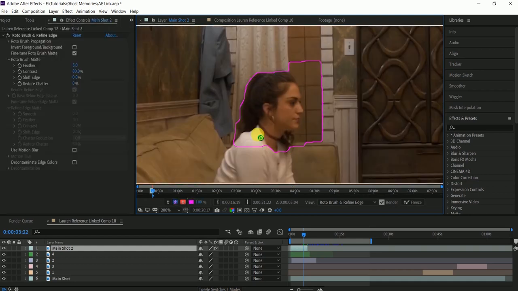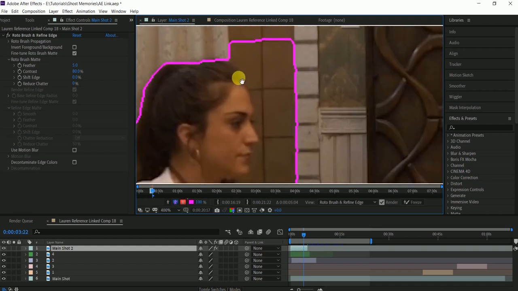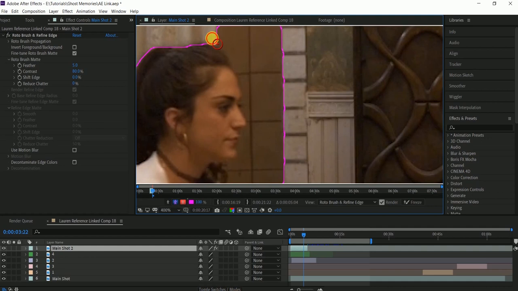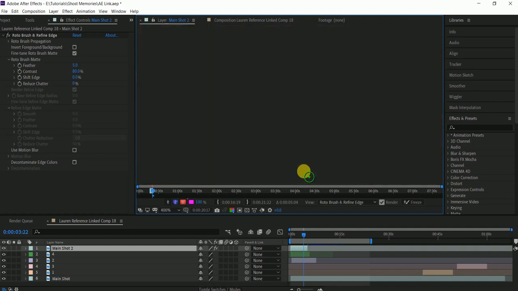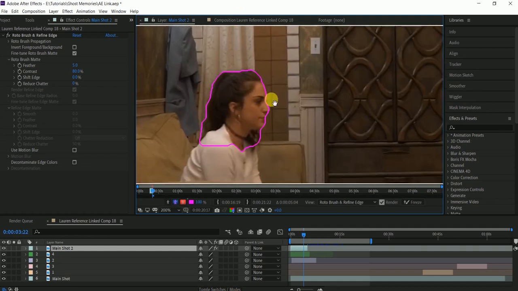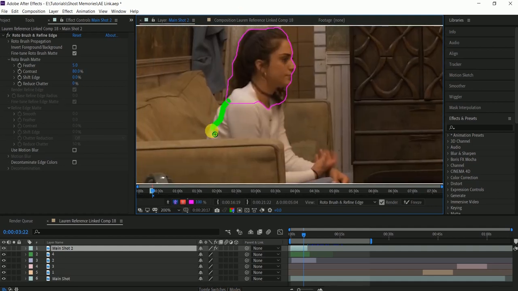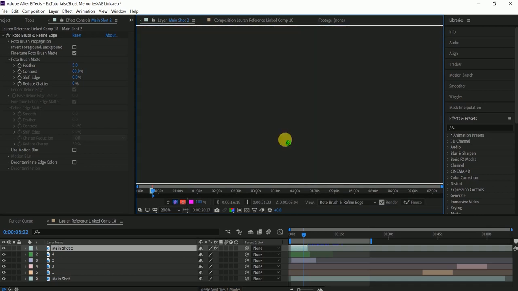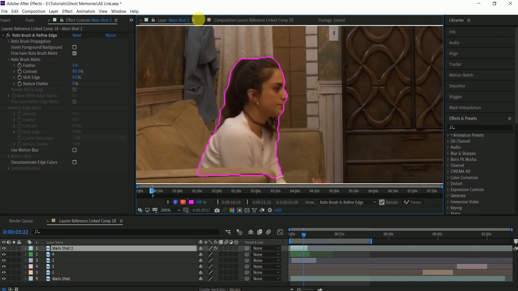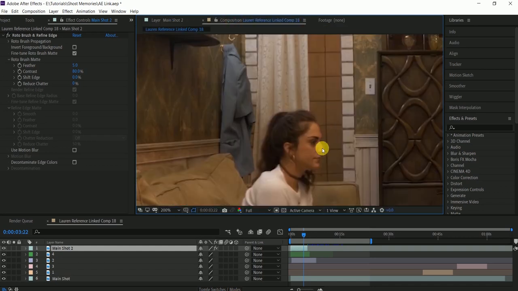The AI will try to read. And as you can see, it also got some of the shower back here. So if I hold down Alt and hold down my left mouse button, I can cut this out here. And that removes the outside of the mask. And then just left click and hold like this to keep the front of the mask. So that's pretty good. So if I go back to my other composition here, I'm going to click on composition, we can see now that she covers that ghost.